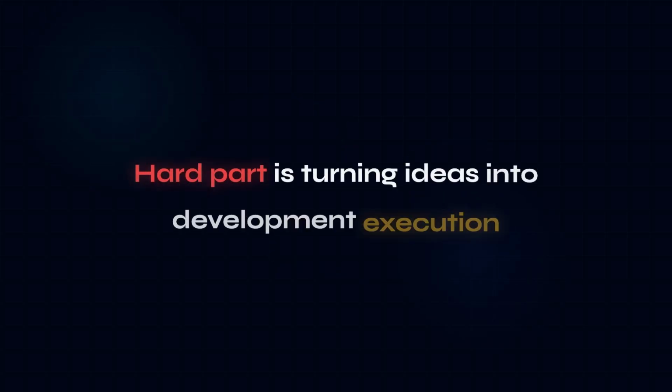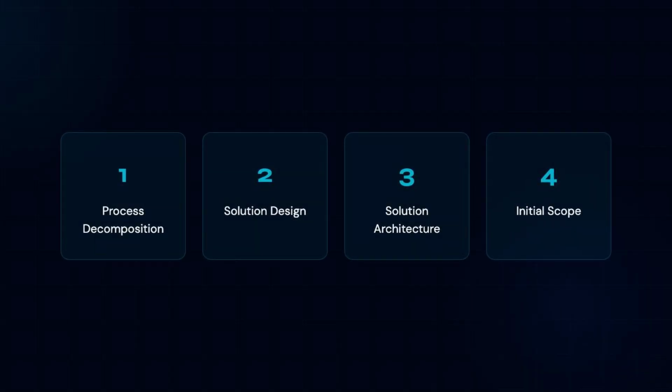Most companies I work with already have ideas for AI use cases. It could be contract analysis, it could be an AI copilot, but the hard part is actually turning this idea into something actionable that your teams can develop. And this is where use case scoping comes in. And obviously the teams that skip this are going to be wondering why their projects aren't working 3 months later. So in this video, let's actually break down how to scope AI use cases, and let's start with process decomposition.